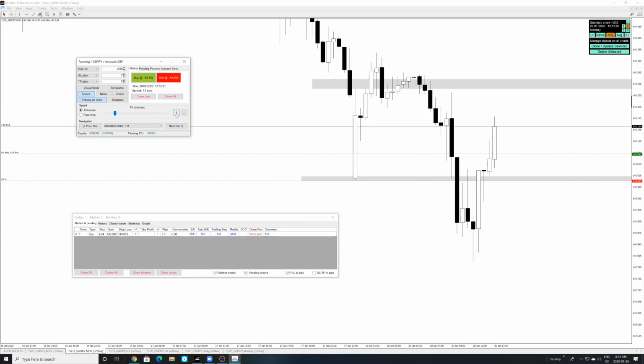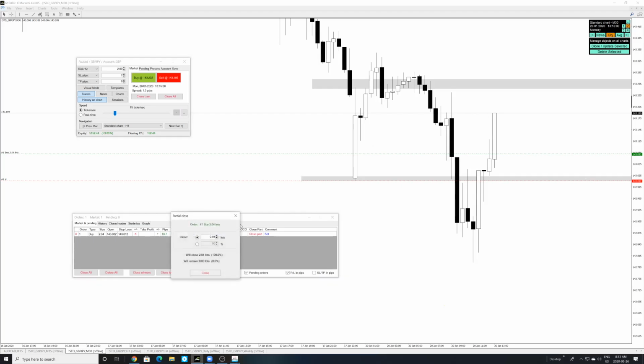See, now my one rule is I'm only going to put stops at break even when I'm looking to secure positions, right? So whenever I'm securing positions, that's where I'm putting my stops at break even. So look at this. We're running at about 10.7 pips, so I'm going to close partials at this point. Maybe I'm going to close 80% at this point, and then I'm going to put my stops to break even.